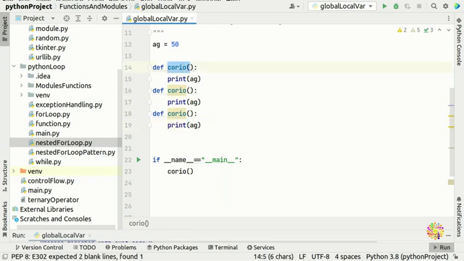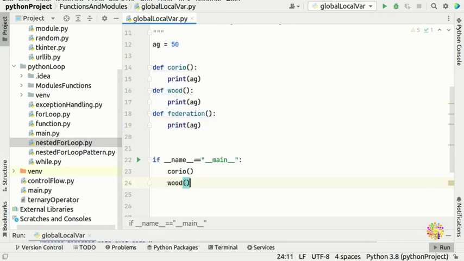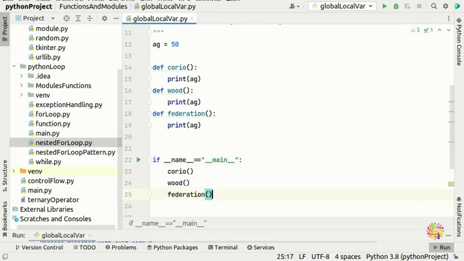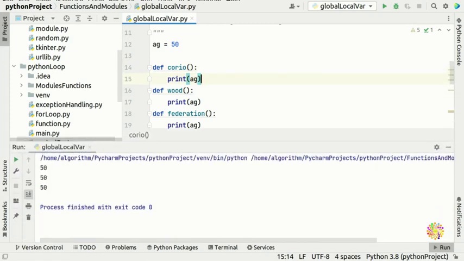We have cryo, and we name another one wood and another one federation. We call cryo, wood and federation. So we call five functions, and in all of them we use the global variable, but in none of them have we defined it. If you run it, you're going to see that all of our functions display the value.